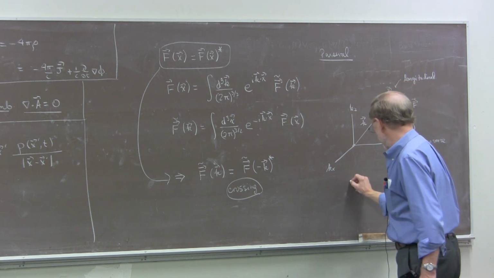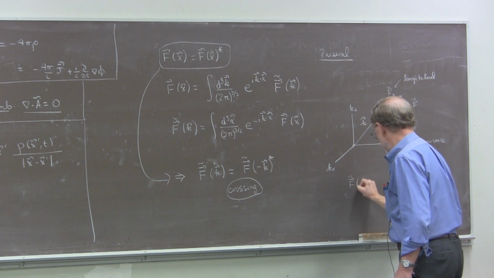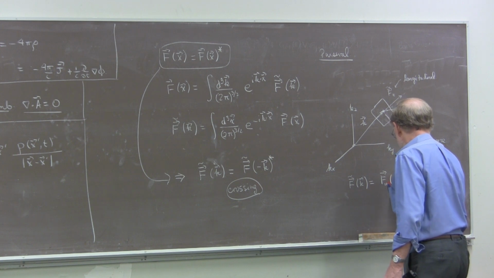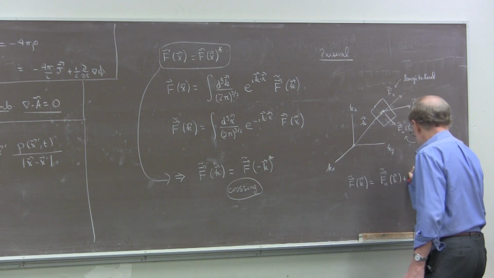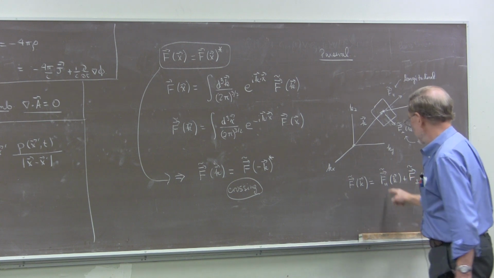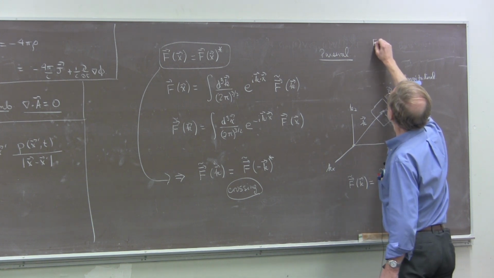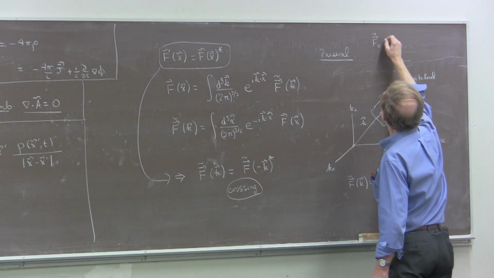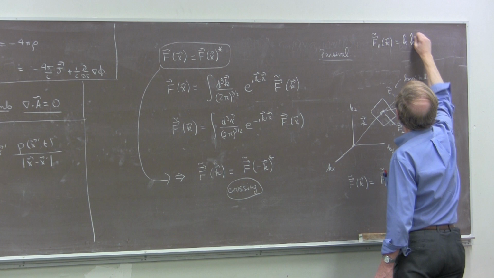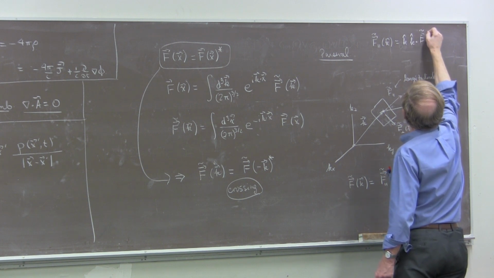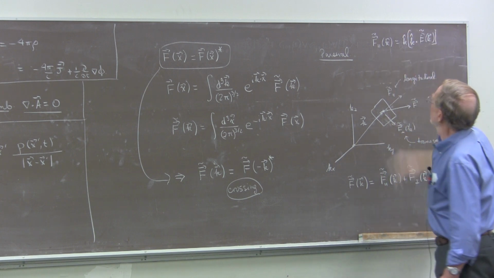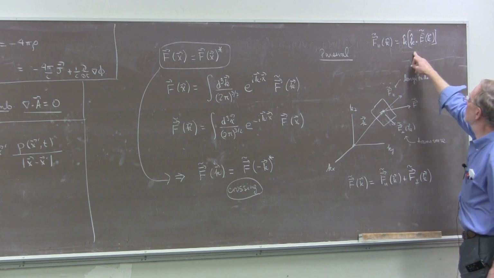And so by doing this, we can obviously take any vector field in K-space, F tilde of K, and we can decompose it into a longitudinal part in a unique decomposition like this, plus a transverse part in a unique manner. The longitudinal part, if I can write it up here, it's easy to see what it is. F longitudinal of K is given by K hat times K hat dotted into the full F tilde of K like this. Just project out the component in the longitudinal direction, multiply by the unit vector in that direction. Anyway, that gives you the longitudinal projection.